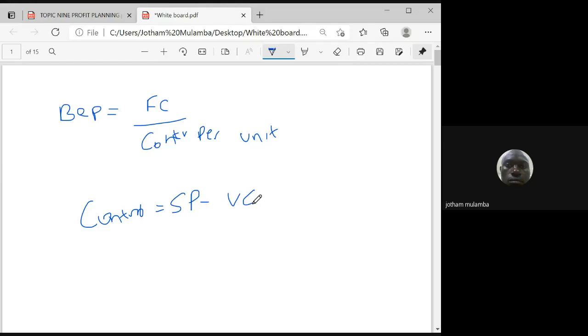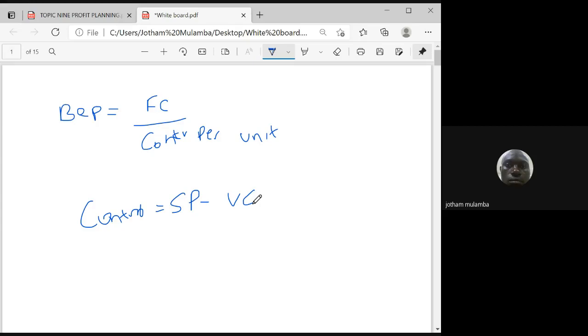So if we are computing the variable cost, we get how much variable cost we pay cumulatively, then divide by the number of students to get variable cost per student. Then we subtract that from the selling price, which is the total fee you are paying. If variable cost takes about 15,000 and you are paying 35,000, then 20,000 goes to contribution.